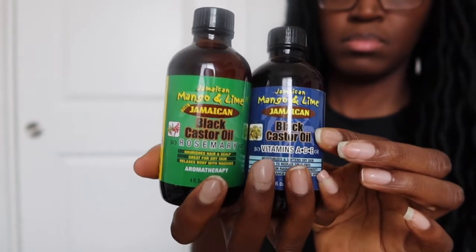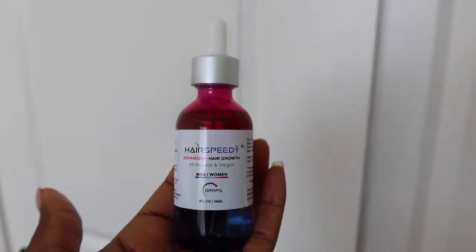I wanted to see what happens if I did, whether there was going to be buildup, and once I washed my hair, what would go down. So I tested out a clarifying shampoo that I have. I've been moisturizing my hair in the morning. I just spray, it's actually Carol's Daughter. You know what, I'm just gonna link it here. I'm not really sure what it is, but it's like the Black Vanilla something. I sprayed with that, and then I've been using some castor oil and a hair growth oil on my edges, and in another spot, which is a whole other video I'll get into about my balding and alopecia. But I really wanted to test out how my hair would take these products and this routine that I want to do.